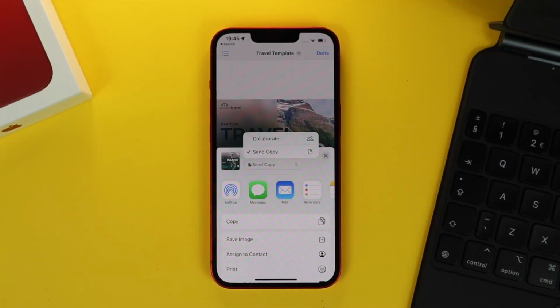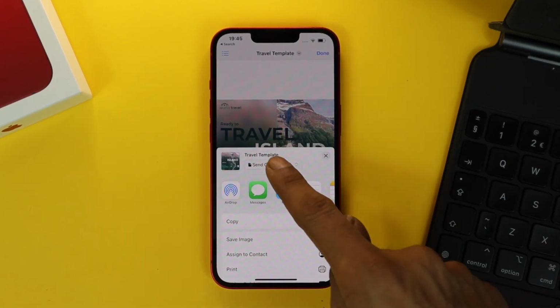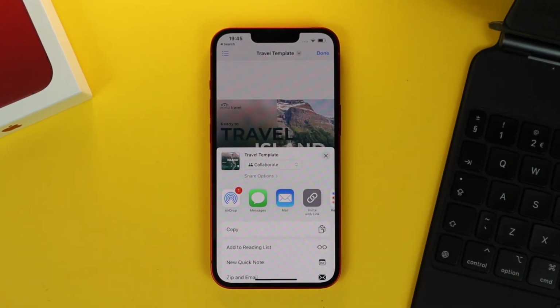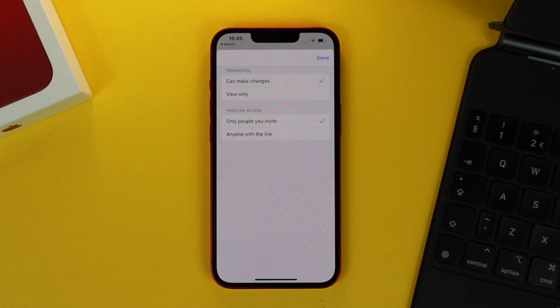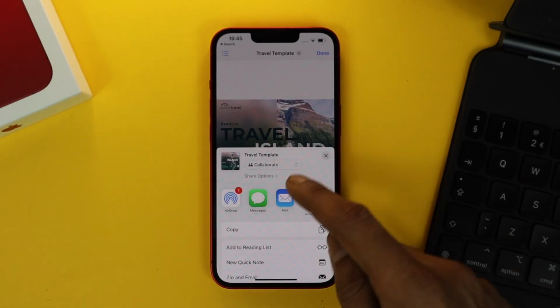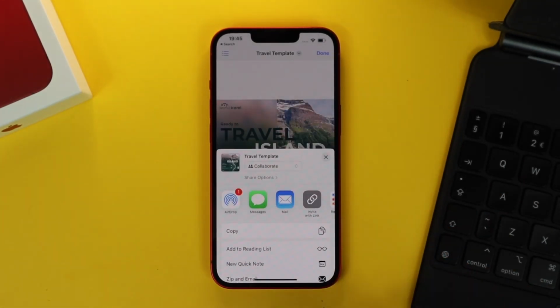Users can now collaborate and manage shared content across Files, Keynote, Pages, Safari and much more. So just launch the Files application and click the share button for the file you wish to allow users to collaborate on. You will see a new option, so just go ahead and tap it and select collaborate from the menu, and now you can choose who you wish to share the file to. It's really handy, and if you guys work in a team, I think you're really going to like this feature.